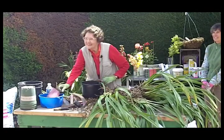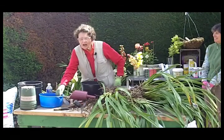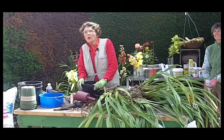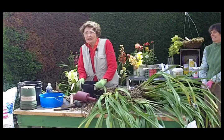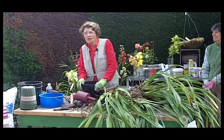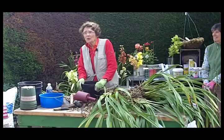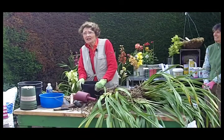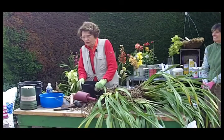Can you plant them in clay pots? That's a good question. The question was, can you plant them in clay pots? I have seen some beautiful orchid pots made of clay. Recently, I haven't seen any. You can plant them in clay pots if they are orchid pots.